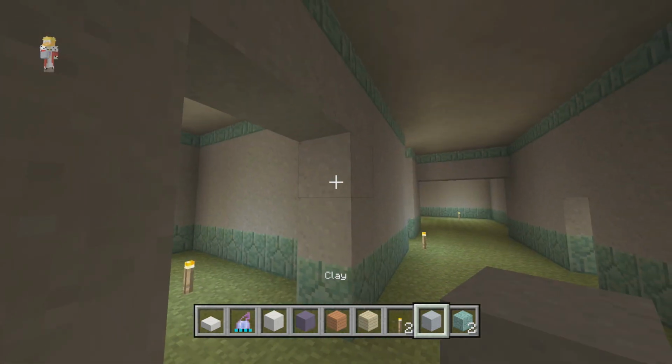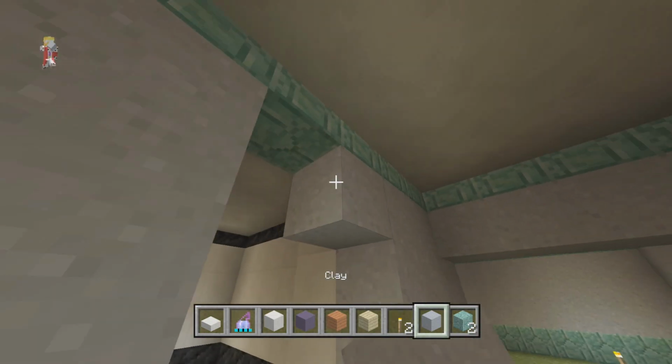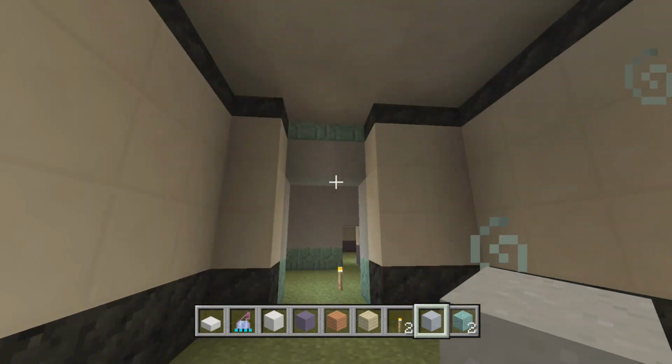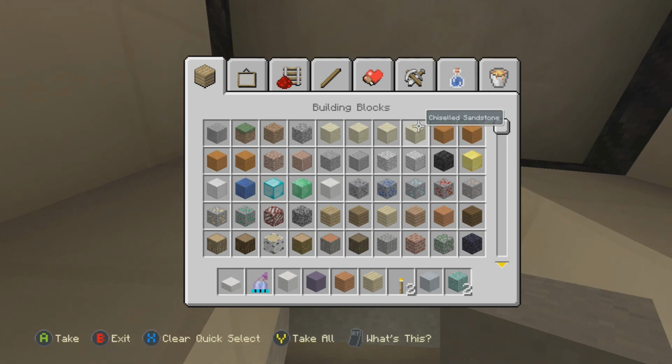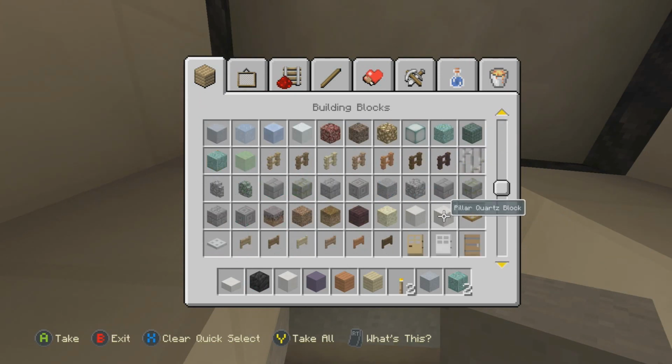I did end up doing double thick walls in a couple of sections, like at here into the bathroom. I got double thick walls because I want the bathroom to be the black and white. I always like the black and white. I've kept with the thicker sort of... Where's my pillar quartz? There.